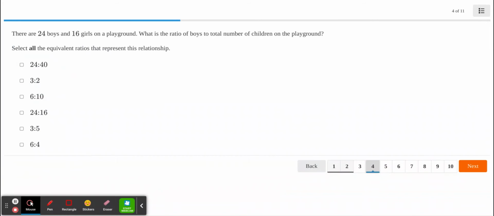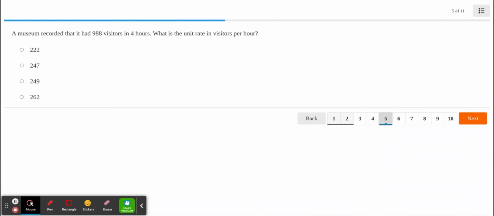I'm going to skip number 3, and then we're going to hop on to number 4 because we did not do number 3 on our test. Actually, we skipped number 4 too. We've got to move on to number 5.